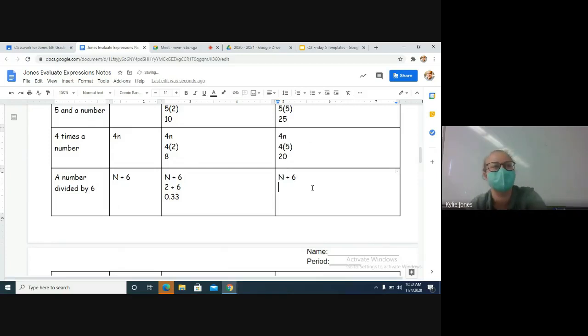So now n is going to equal what number this time? 5. This time it's 5. And then I'm going to copy and paste my division sign again. 5 divided by 6. Now, we can make this a decimal like we did the last one, but 5 divided by 6 is also a fraction, 5/6, and we can do that too.